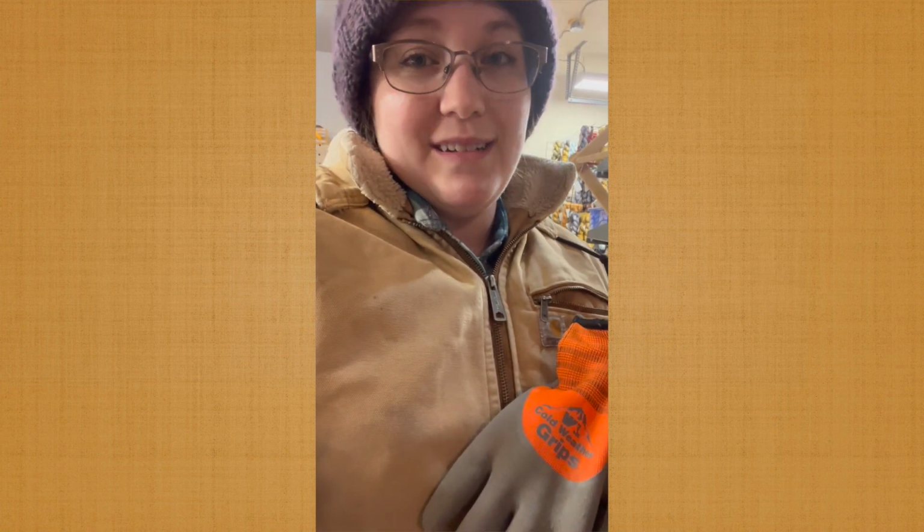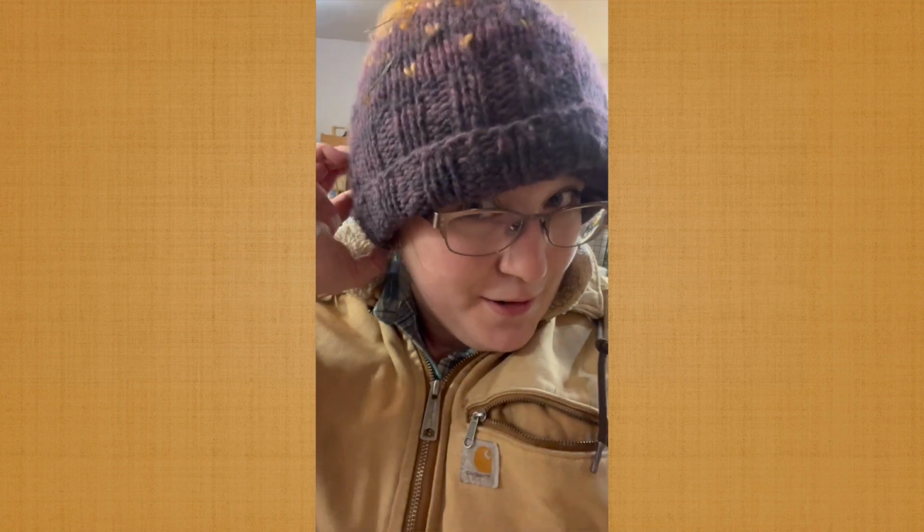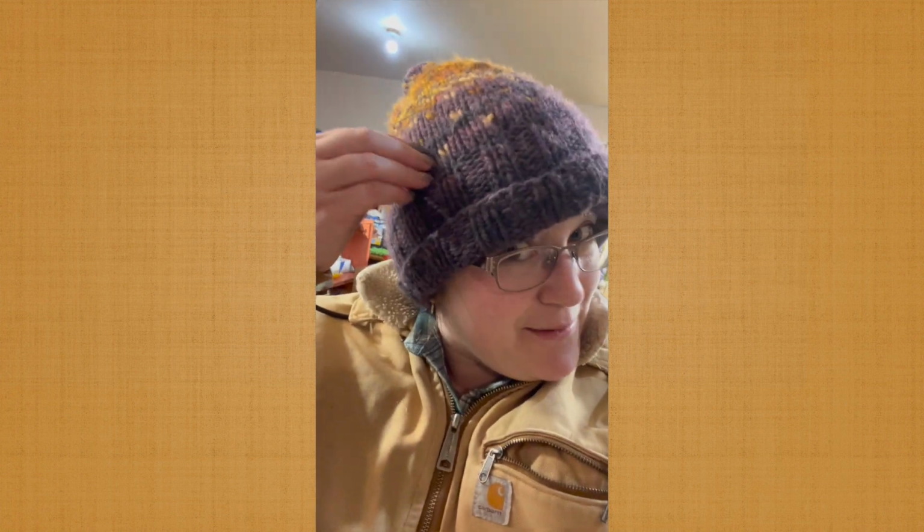But they are fleece lined and they only last me like half the winter because eventually the bottoms start wearing out and they start holding moisture in there and then they're not good. I am wearing two wool hats. I'm actually wearing a Shimmer Sock Twister hat, and the lighting isn't very good in here. Underneath a, this might be like a Malabrigo. It is from forever ago and it is pretty beat up, but my friend knit it and I bought it from her in college at like a small craft show that she was vending. And I absolutely love it because it was our college colors, and it's kind of just now my chore hat.